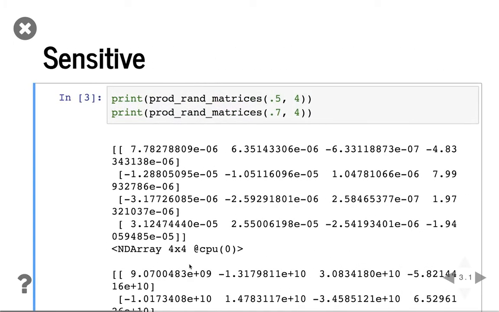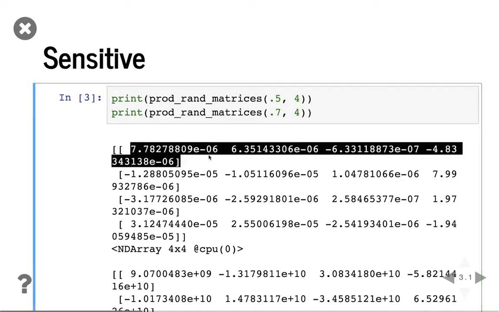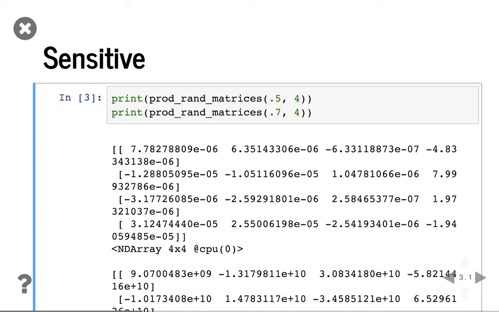Now let's try some, see some results. First, we're using a scale equal to 0.5, and it's a 4x4 matrix. Then we choose a scale equal to 0.7. You can see that even that scale is pretty close to each other, the first result is pretty, all have small values. It's all equals to 1e-6. But the second matrix, have very large numbers. It's close to 1e+10. Which shows if we do a bunch of matrix matrix multiplication, then the values, the output is very sensitive to the variance. So we need to choose them carefully.